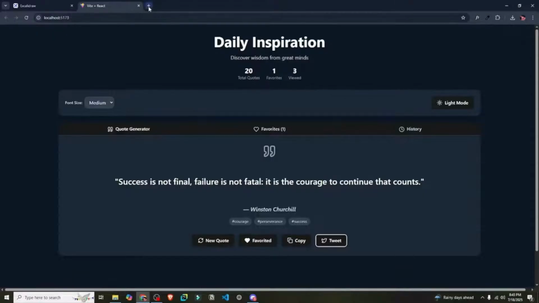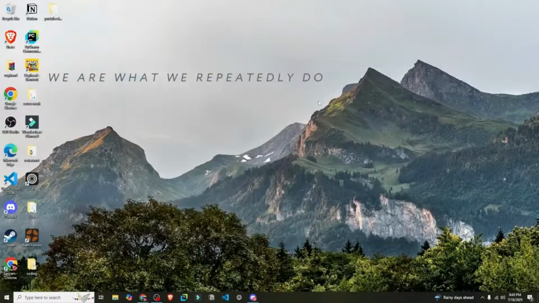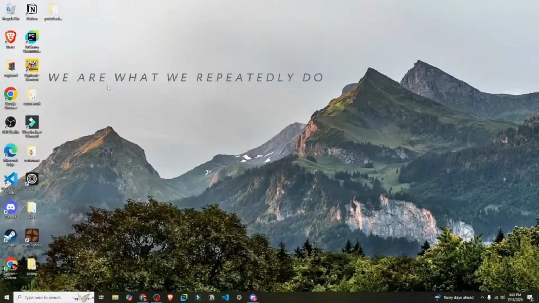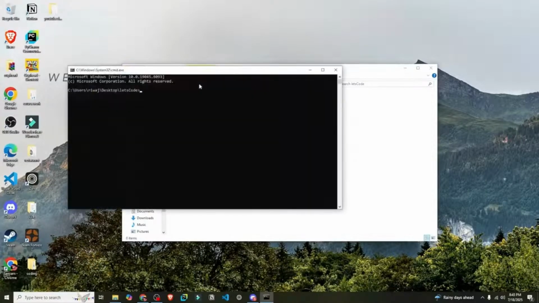Now we'll keep this open just in case, and I'll close this. And okay, that was the file that I showed you using this. Now we'll create a fresh folder called, let's say, Let's Code. We'll open this and then open this inside command prompt, so cmd, right?